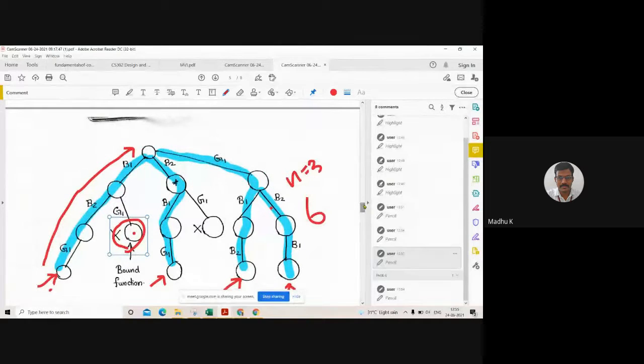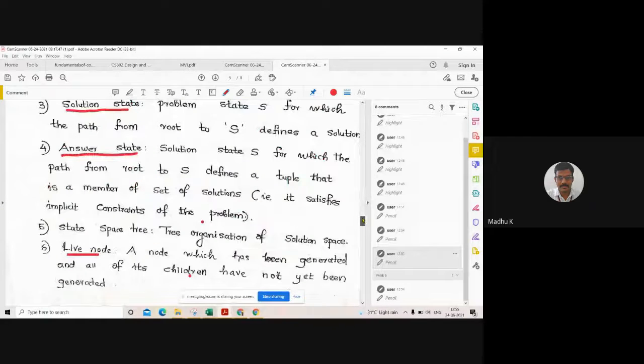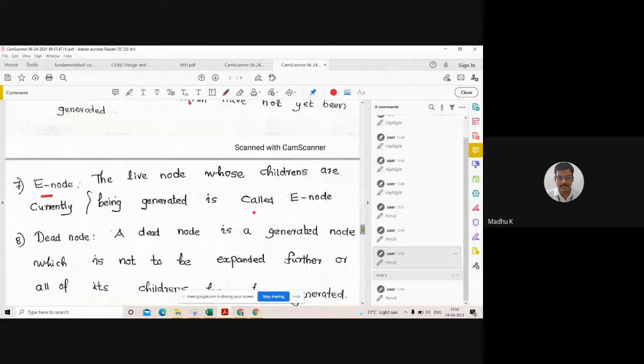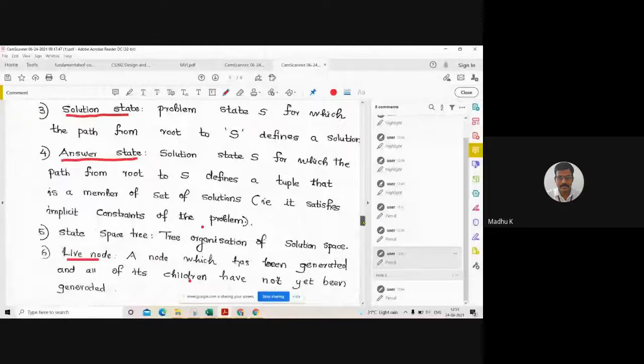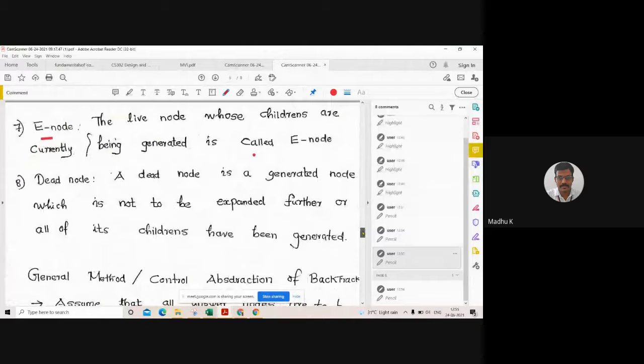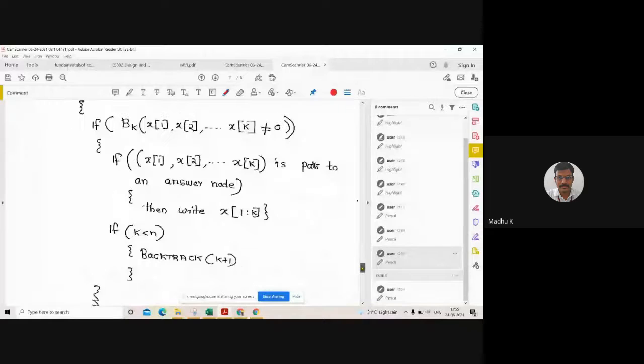Next, we are now familiarized with the state space tree, how to create it, and some terminologies. The most important terminology is the answer state, because we want to use it in our backtrack based approach algorithm.